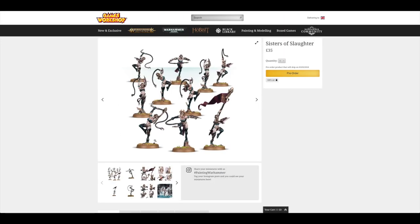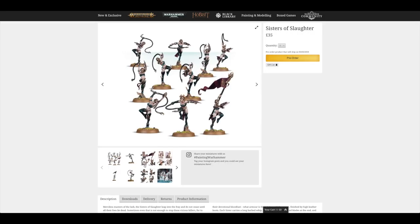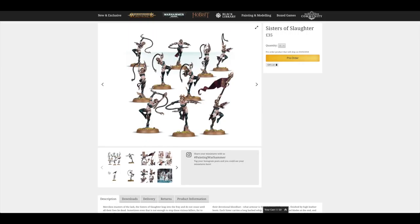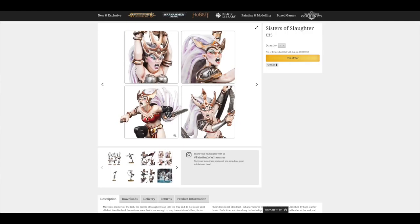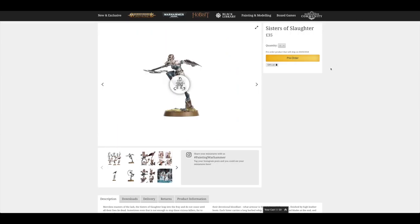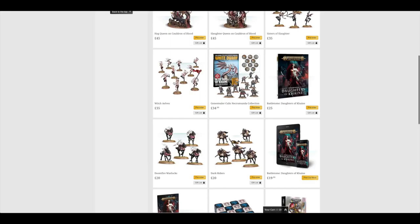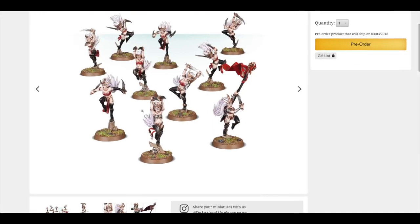Then you've got Sisters of Slaughter at £35 for 10. They're all wearing gold masks — put some robes on and it's Game of Thrones, very similar with these golden masks. Actually, you can have them without the masks on, so that's not too bad. The weapons look pretty good — whips and little blades, mainly whips. And the Witch Elves — I think it's the same set — so you can make either Witch Elves or Sisters of Slaughter with the one £35 kit. The Witch Elves have daggers and blades.